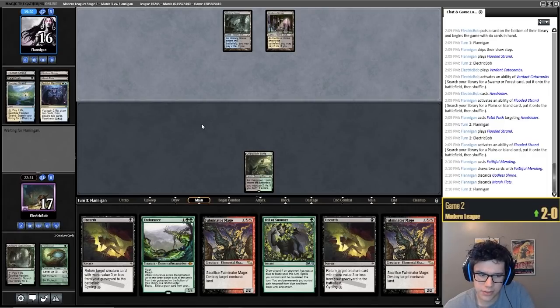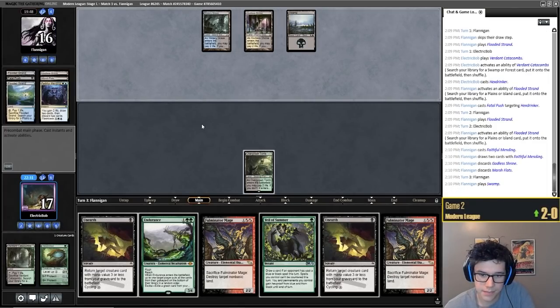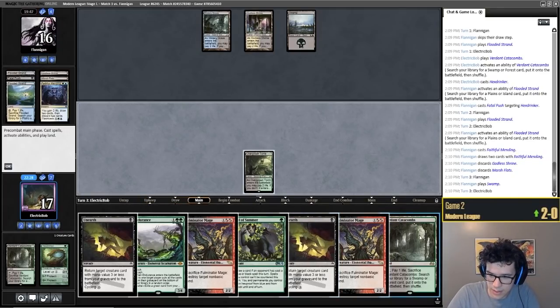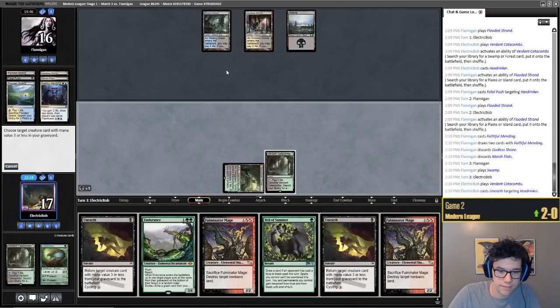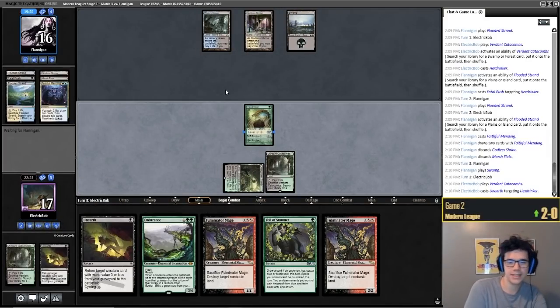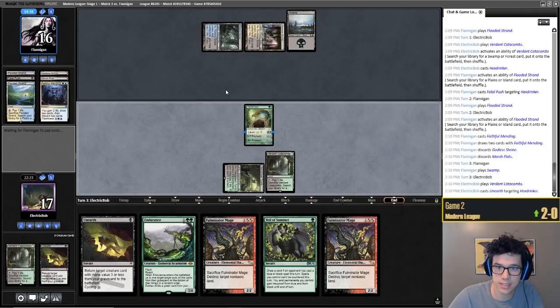Ooh, maybe I should have unearthed my Hex Drinker. I think that might have been a reasonable play that I just kind of missed. I think we'll do it this turn, though. Okay, we found the land too, which is great. Not feeling good about unearthing a Hex Drinker, but it's the play we have to make. And then hopefully we get to go Fulminator Mages for the rest of the time being.